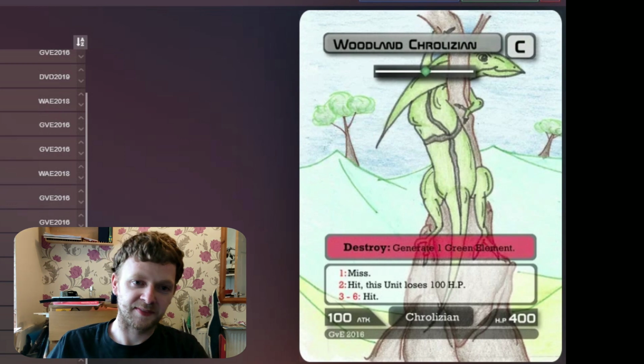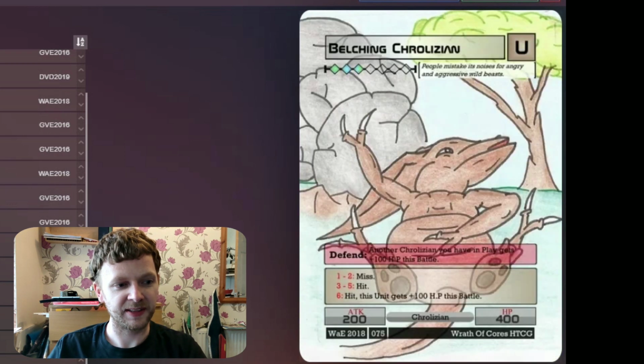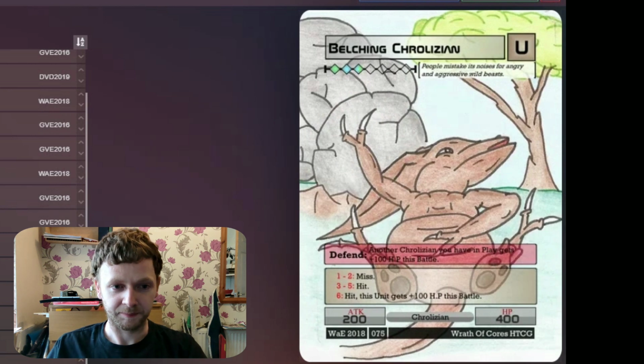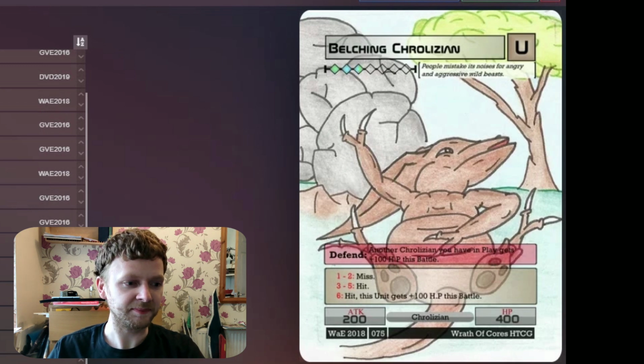2 copies of Woodland Chrolizian. This is like the Swamp Chrolizian, but it generates green. 2 copies of Belching Chrolizian, which is whenever this unit defends, or another Chrolizian in play gets 100 HP during the battle.